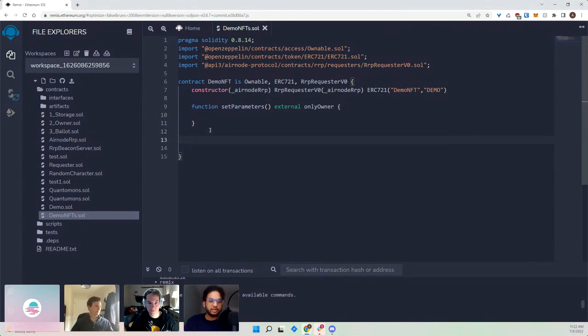The second function is the fulfillment of that random number. So here we will be requesting a random number, and here we'll be fulfilling the random number.